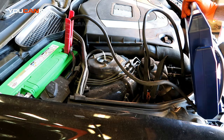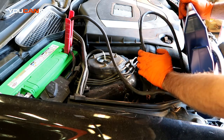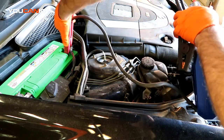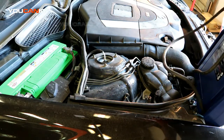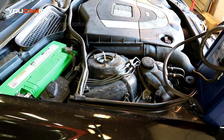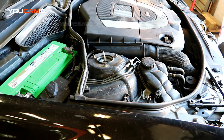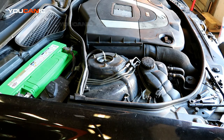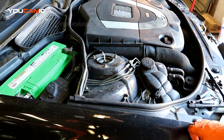Once your car's started and running, then you can go ahead and unhook these clips and set those aside. But the other thing you're going to want to double check is the voltage that's coming out of your alternator, or you're also going to want to go through the process of checking your battery to make sure whether it's good or not.